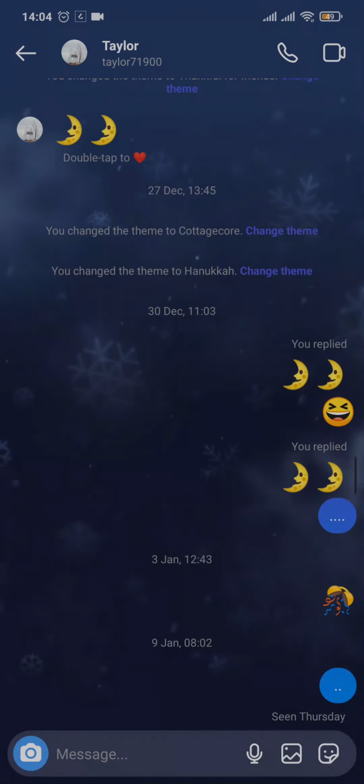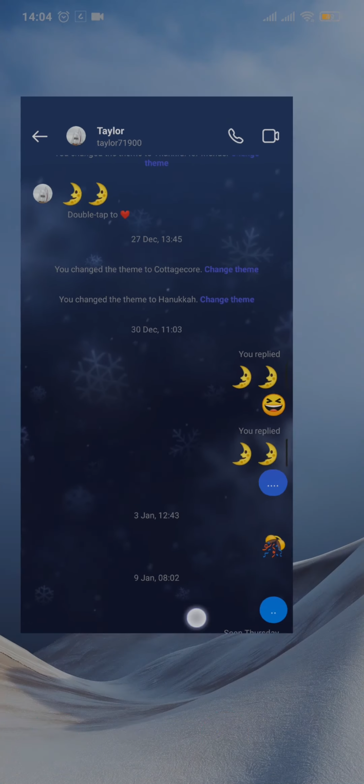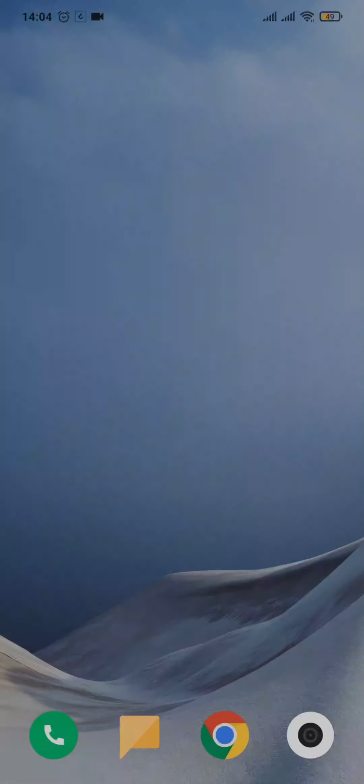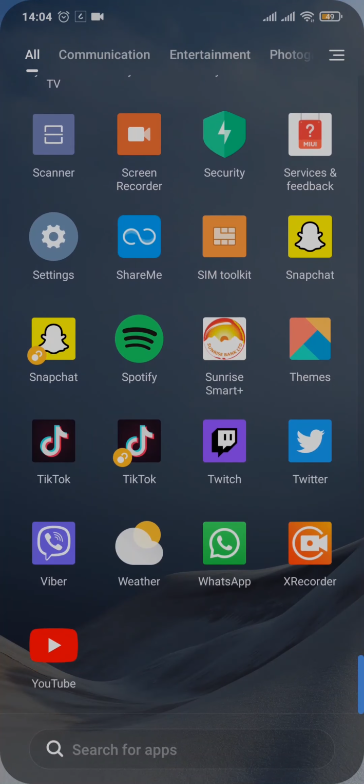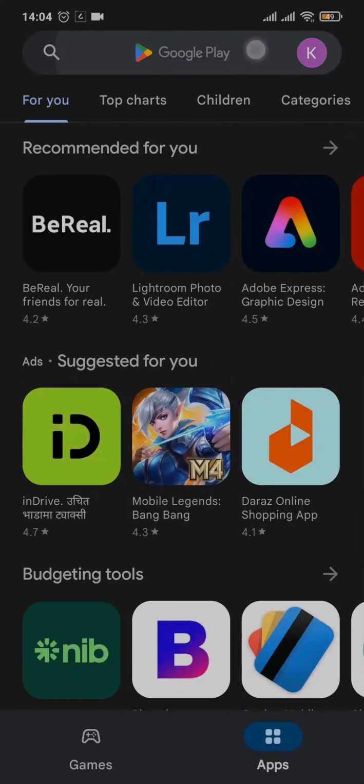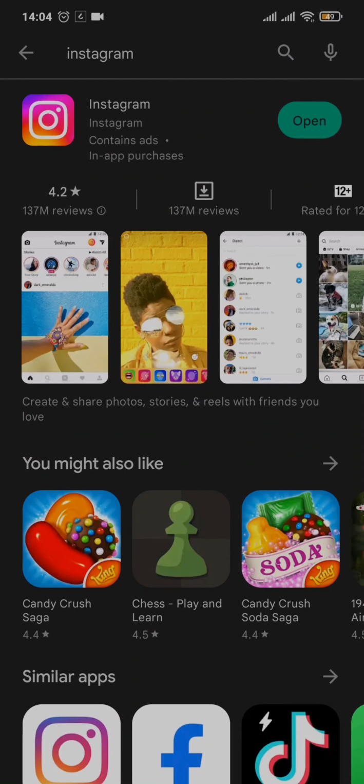Now if you don't have this reply option, that could simply be a glitch in the system of Instagram, and you will need to do a couple of steps in order to fix it. Firstly, you can try to update the app of Instagram. Open up your Play Store or the App Store and search for Instagram. If there is an update, make sure to tap on update and update the app. Updating apps helps to fix any kinds of bugs which may be causing that issue.